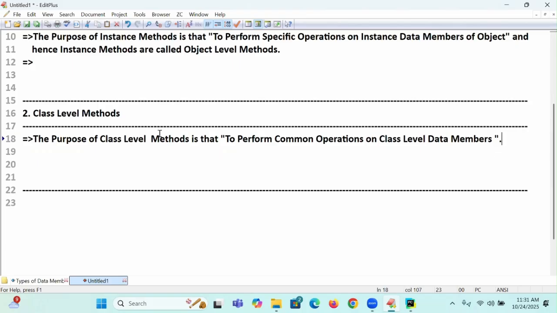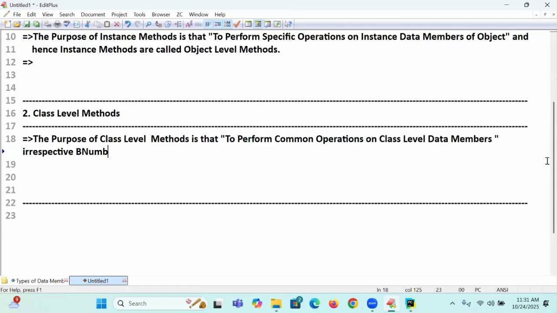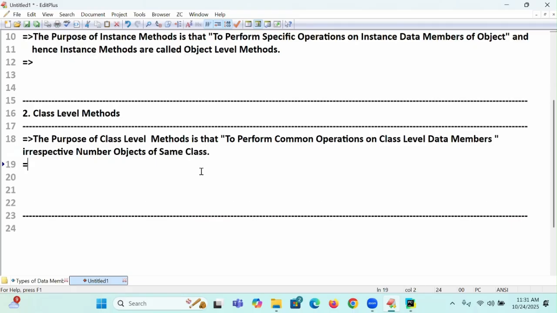They are also called which level methods? Class level methods, because they are performing common operations, irrespective of the number of objects we have. Common operations are provided for all the objects of the same class, irrespective of the number of objects of the class.